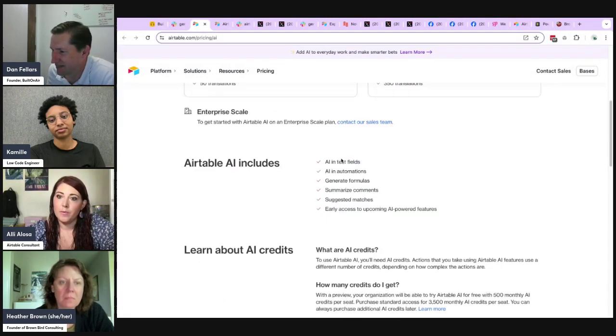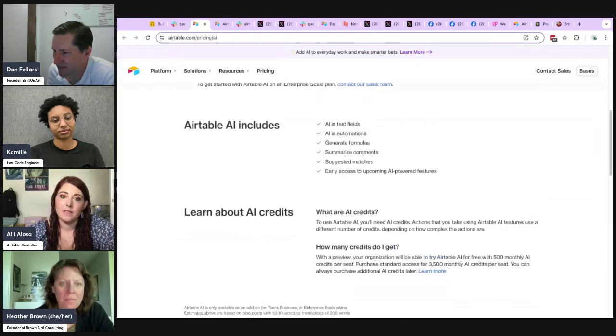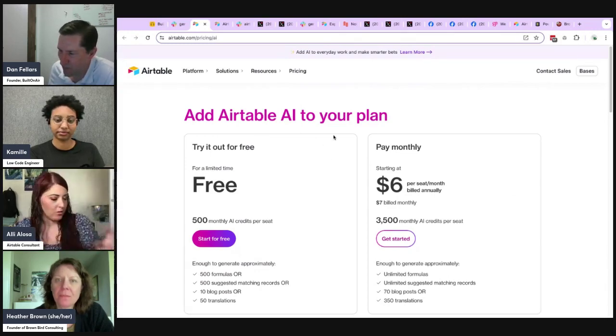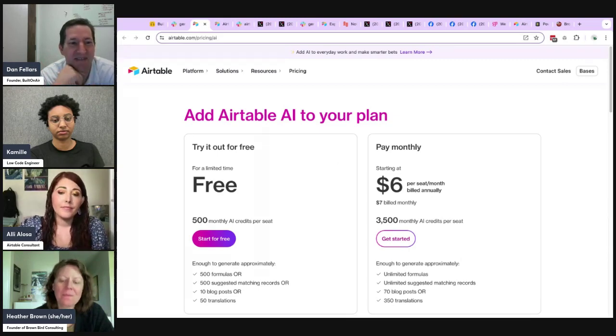But if you're on business or enterprise, you can create a separate workspace and only add the people to that workspace that you want, and then turn it on for just that workspace. So you don't necessarily need to pay for everyone in your organization. But if you have multiple workspaces, unless you're on enterprise, then you're paying for each user on each workspace you want it.